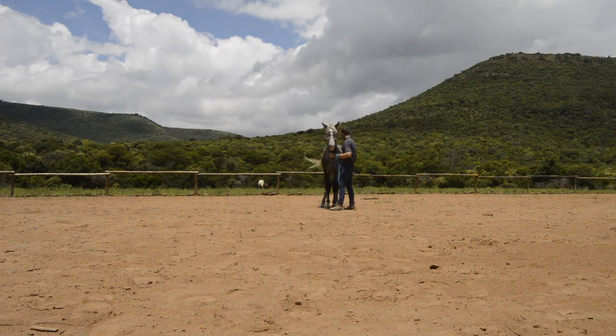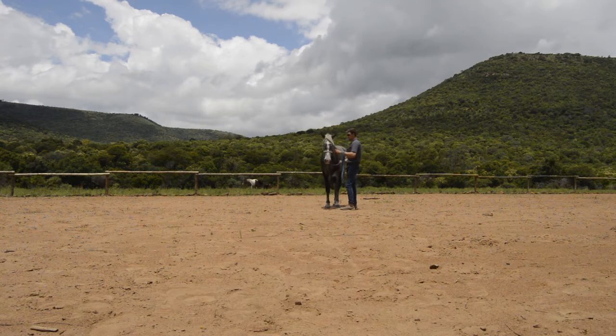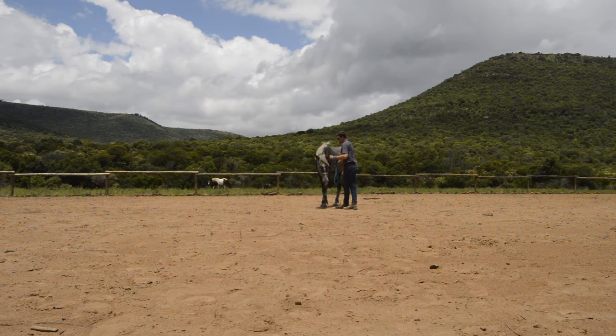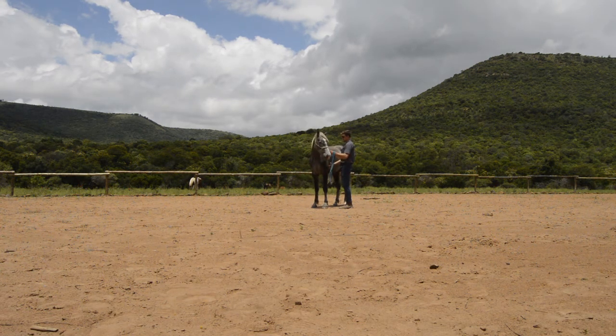All right, so I'm moving back to shoulder influence from physical pressure. So right now I'm applying slight pressure with my hand. He's comfortable with my hand being there. He thinks it might be a fly, but it's not. So I'm only gonna reward the leg movement in the adequate direction. So before I use my body language or vocal cue, it's just 1, 2, 3, 4.